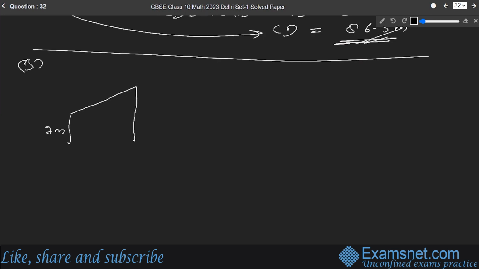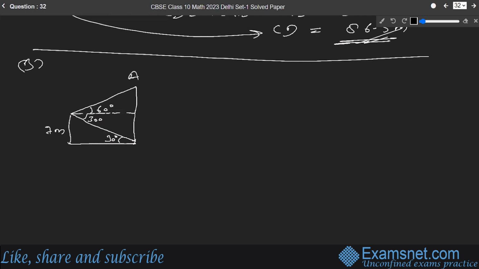So this is the cable tower, and they say the angle of elevation of the cable tower is nothing but 60 degree. And at the same time, they say the angle of depression from the building to the foot of the cable tower is 30 degrees. So that means this particular angle is 30 degree. This particular angle, the depression angle, is 30 degree. So as we know that angle of elevation is equal to angle of depression, this particular angle also transfers to 30 degree. Okay, so this is the figure we have.